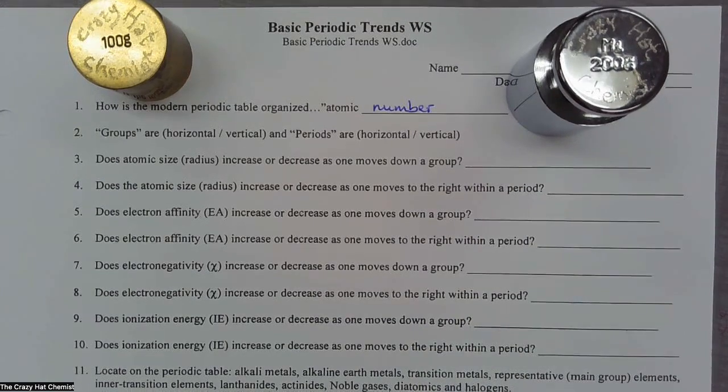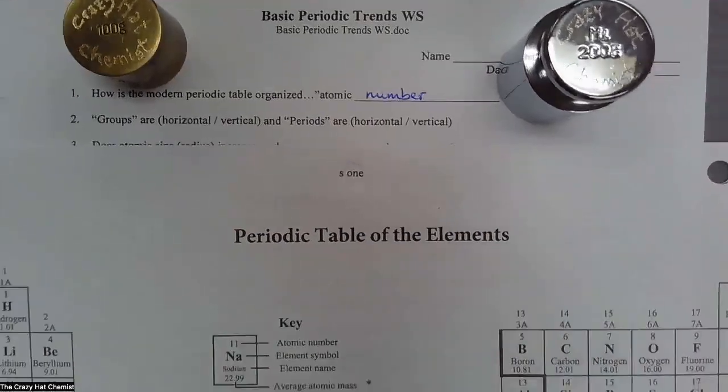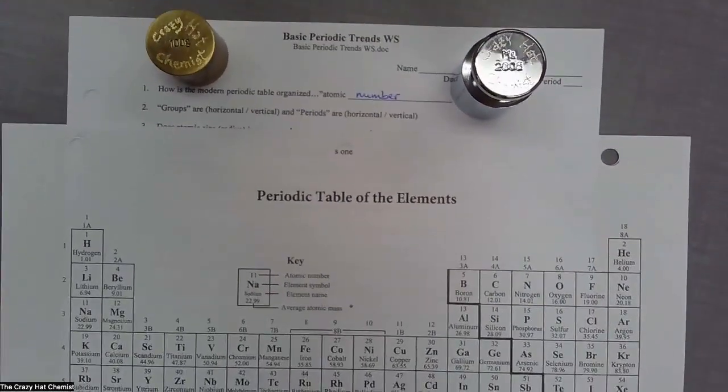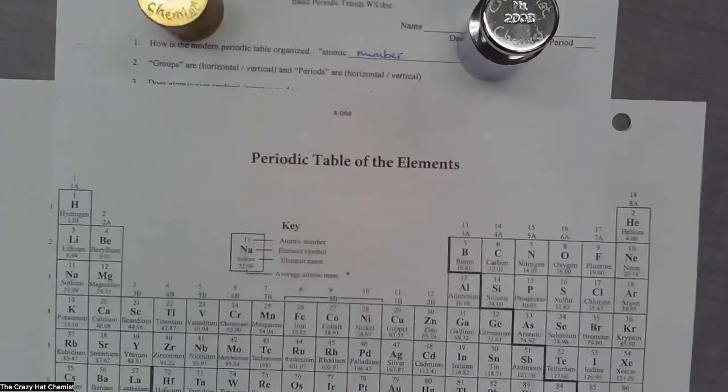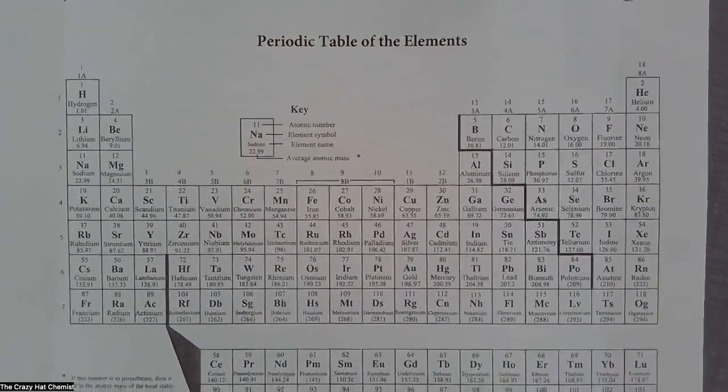There are some slight flips of elements when that occurs, but it's really important that we understand that the periodic table is organized according to atomic number. And in fact, I'm going to show you exactly what I mean by that. I'm going to pull out the periodic table that I use in this class for general chemistry. Here is the periodic table that we use for this class.